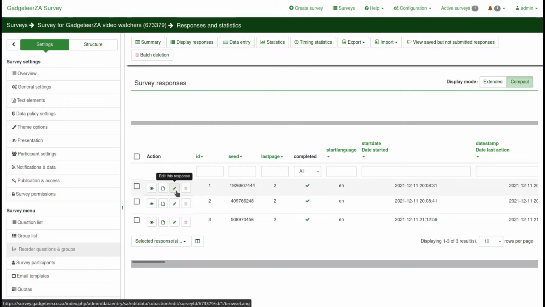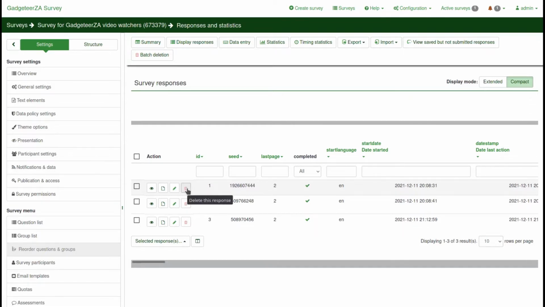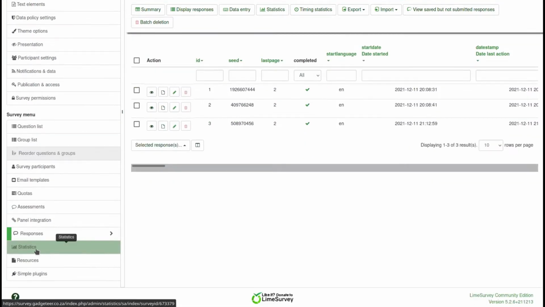You can view as XML. You could actually edit the response. Remember, you are the administrator. The only thing with this is, of course, what does this mean? You're going to fake the responses. Well, I suppose so. Or you could delete a response if you didn't like it. Well, at the end of the day, I suppose that is going to be your integrity as well. You know, as I said, you are the administrator, you are hosting it. So I suppose that's something you can do.